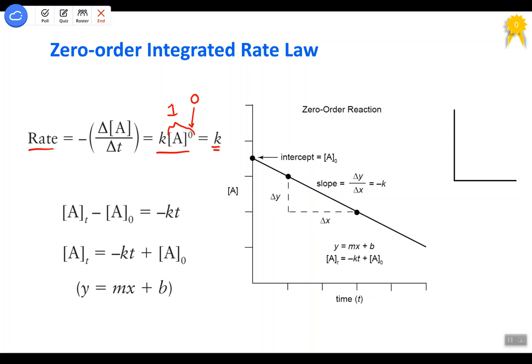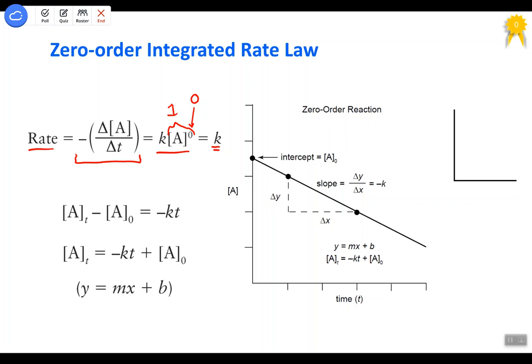Well, we can integrate this rate law. We know that the rate law, if it's zero order, is simply equal to the specific rate constant K. We also know from our very initial discussion on rates that we can measure the rate of a reaction by measuring the change in the concentration of the reactant or the product. And it's simply the change in that concentration per unit time. If it's a reactant, we add that extra negative sign in front so that we have a positive rate.